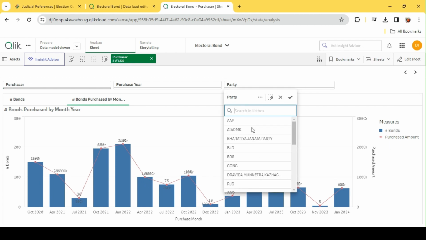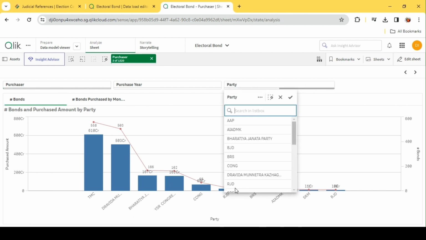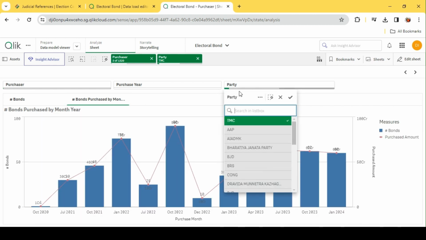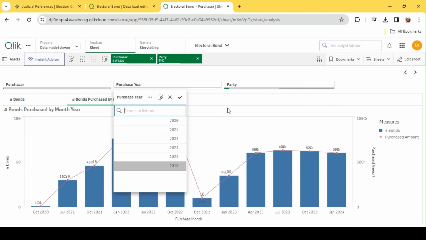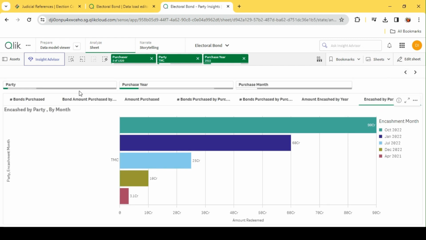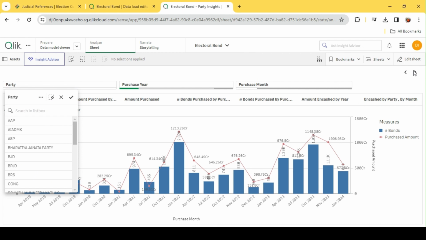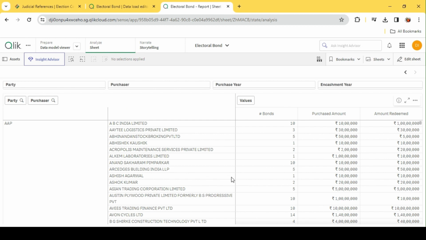I can also drill down to a particular party. Since this purchaser has bought bonds from across these parties, I can go specific to a particular party and see details related to that party, right? That's how these filters make sense. This purchaser has also purchased throughout various years from these parties, so I can select a particular year as well, and see how much they have purchased over the months in that year for that party. That is how I have tried to come up with the flow, so that it makes sense, right? What filters and what charts we show. We could either analyze at the party level or at the purchaser level. And finally we have this simple tabular report.